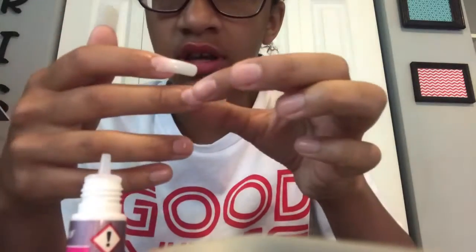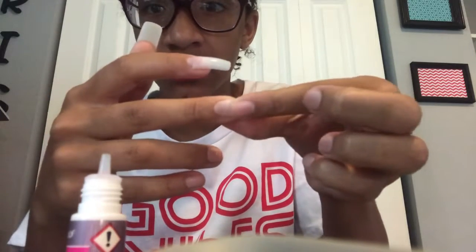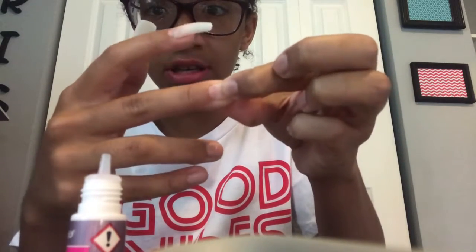Sorry, I'm supposed to be holding it longer. Make sure your finger is far away from the edge so that it doesn't get stuck when you release it. There we go. So ugly. Here's the right hand completely finished.